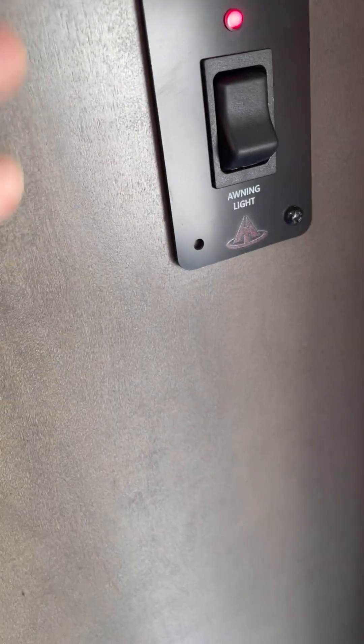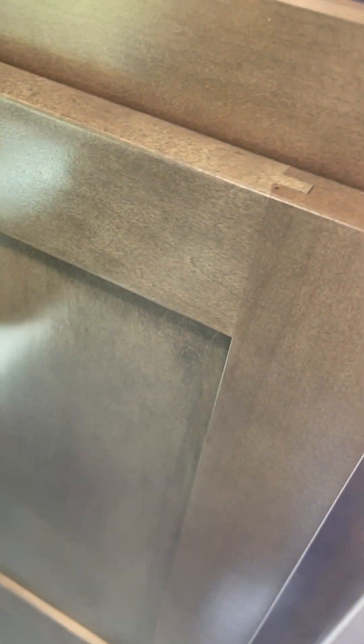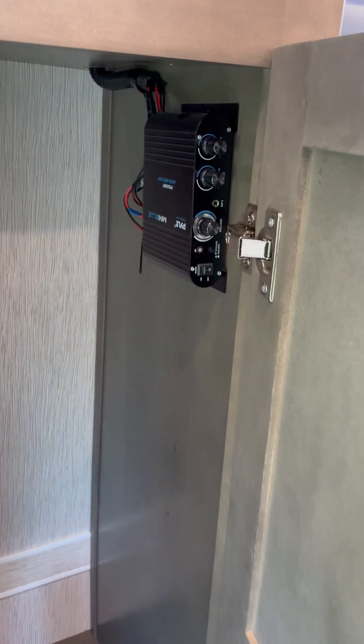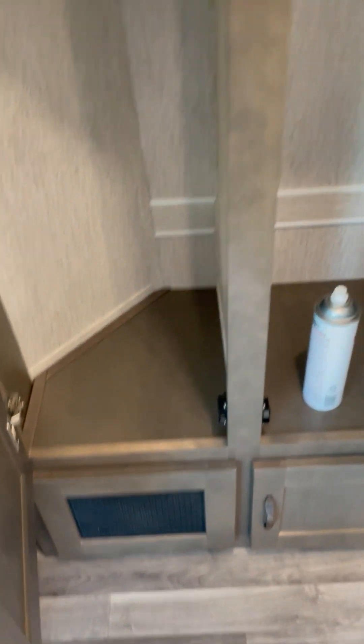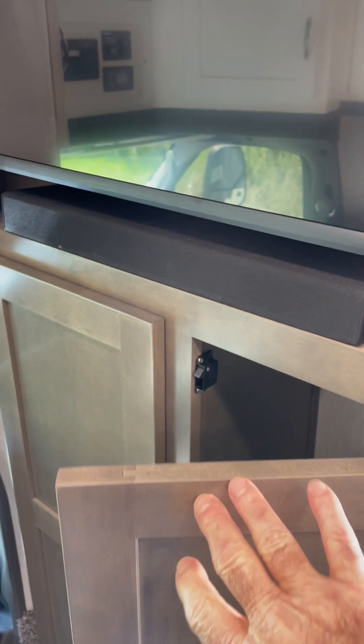All of our cabinetry is wood including the paneling and the faces, as well as the doors. You can see this is a shaker style door — we can also do raised panel doors if you prefer. There's storage here and here. We can also do shelves here if someone wants shelves. This is the control for the awning, for the speakers, and the Bluetooth access for the awning. There's more storage down below here, and there's a subwoofer there. Above this we have a TV with a sound bar.